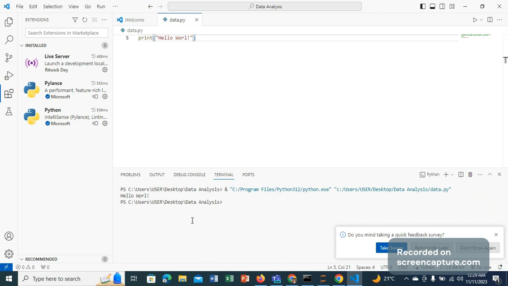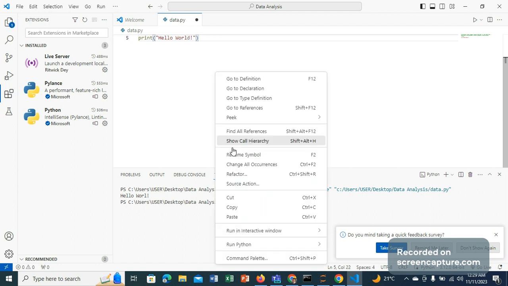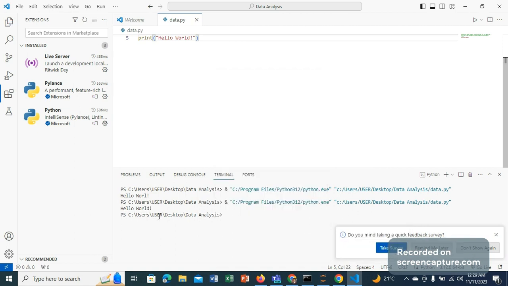All right, so you see that it has printed the result. Hello world. You've got your result down here. So you have the terminal.